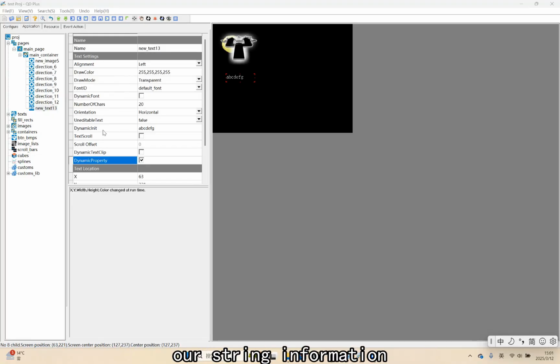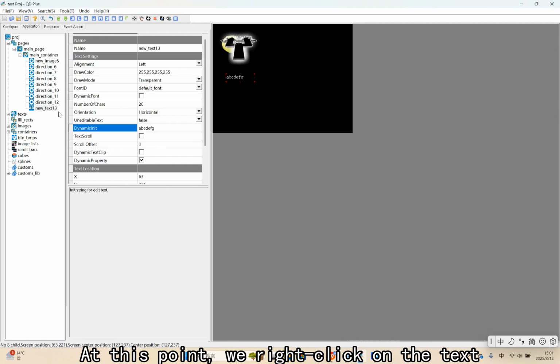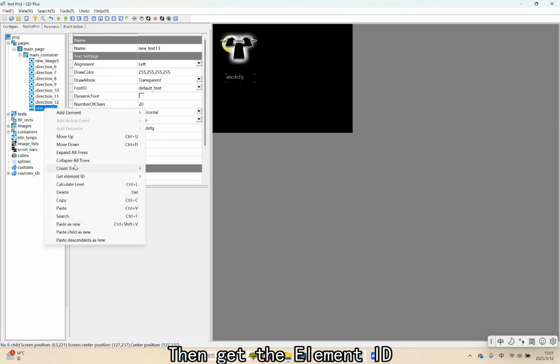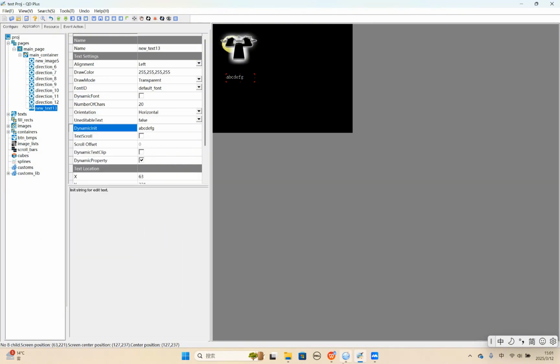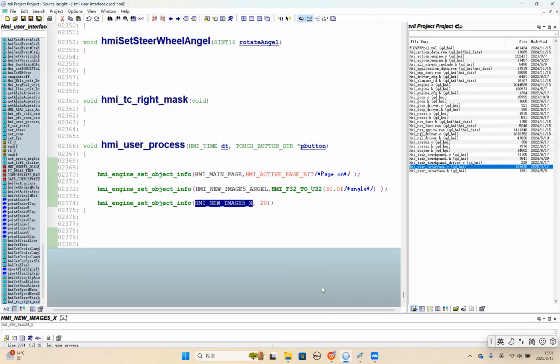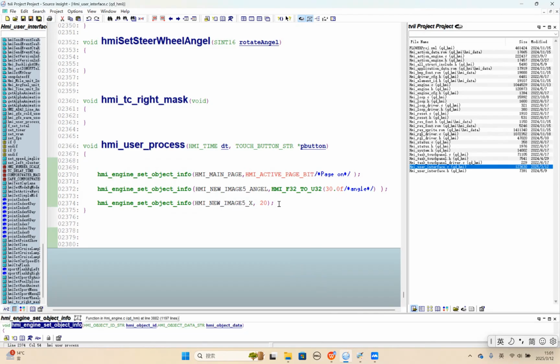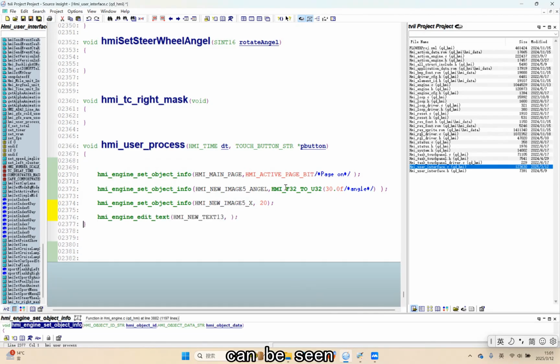our string information. At this point, we right-click on the text, then get the element ID. Select ID. Can be seen.